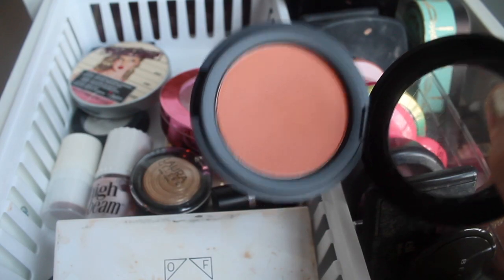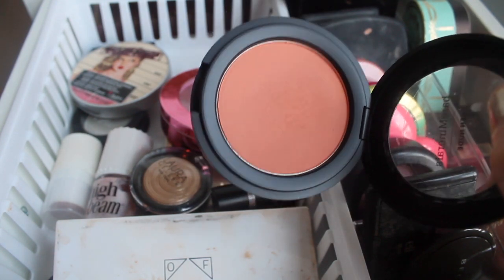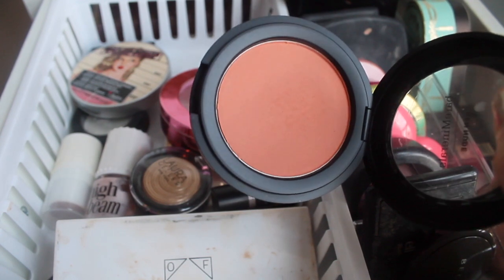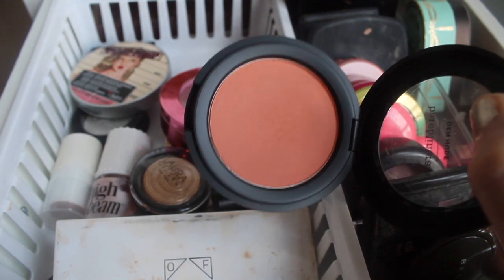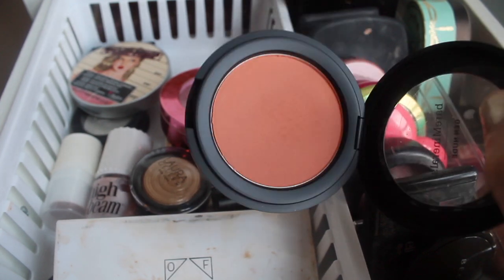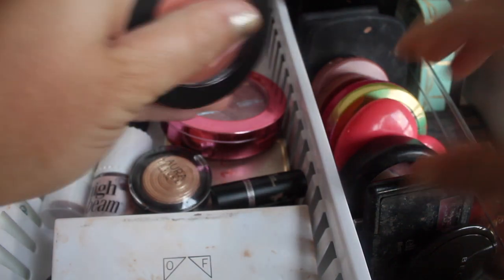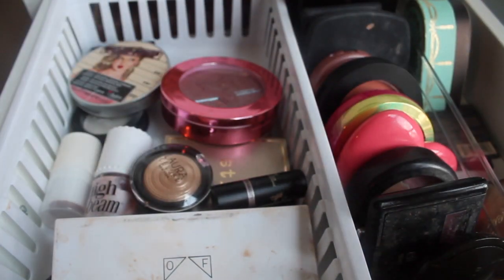I am so scared of corals. I have the Anastasia trio that's more corally. Hated it. And I used this thinking that I was going to hate it, and I love it. It's more of a nudie blush, but you could see the actual color of it if you build it up in that picture I showed with the eyeshadow. I used it in the crease. Love this. So I'm going to put this one up. We already have one. Don't need to pull one.